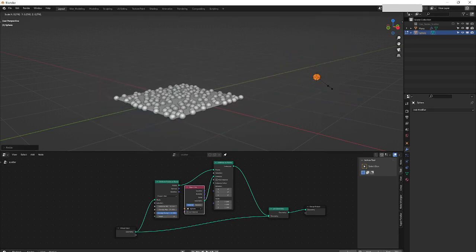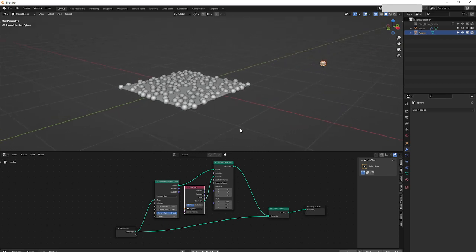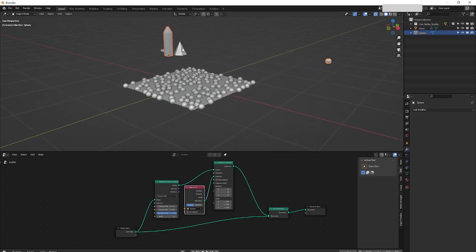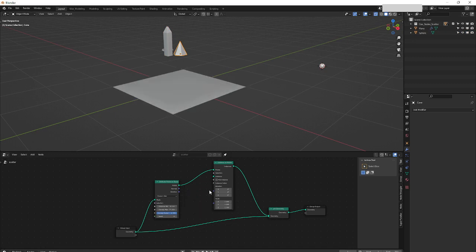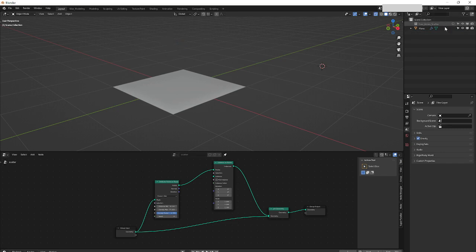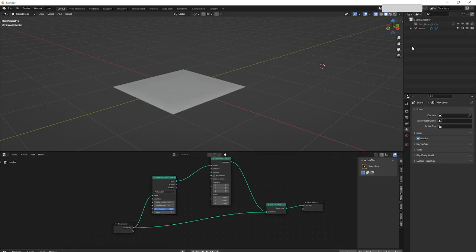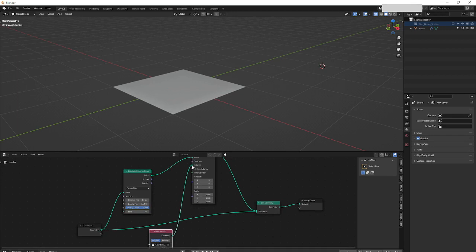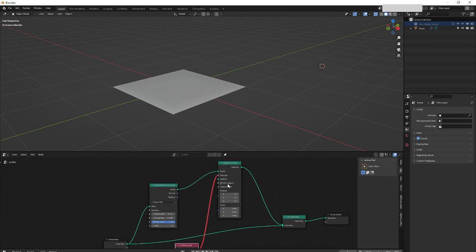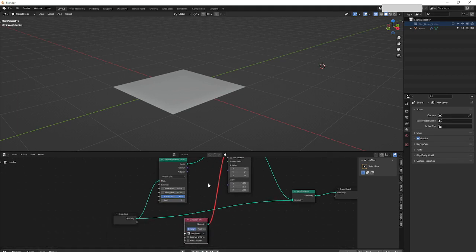I'm just scaling down the object, but that's not my point, because I have an entire collection here with different models that I want to scatter all together. So I will just remove this guy. I don't want an object here. I want my collection. I would even delete this sphere here, and then I will drag and drop my collection, right? And the first thing you will notice, if you connect here, is that you will not have the results that you expect to get, right?